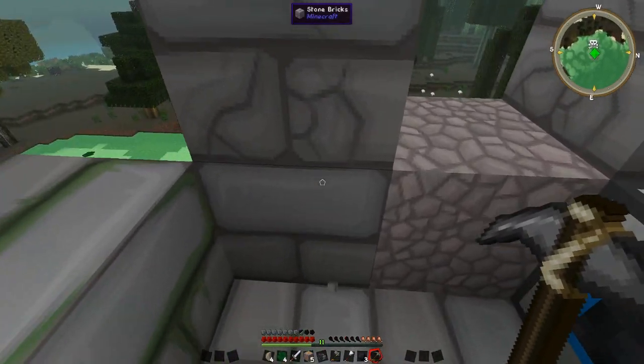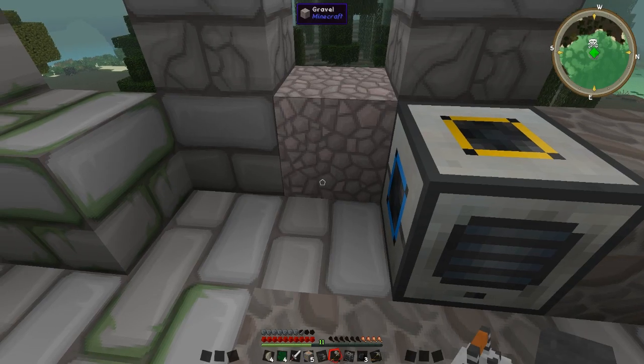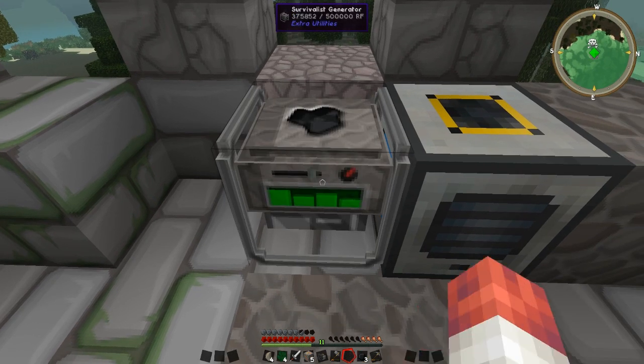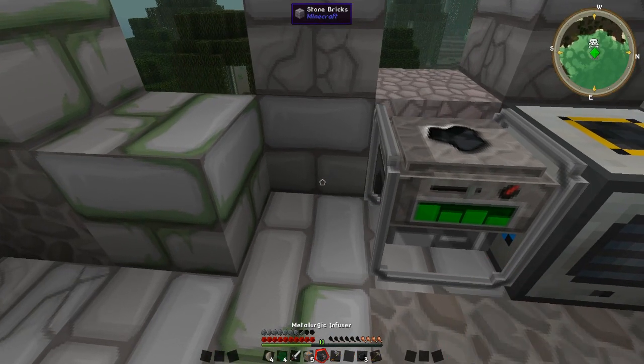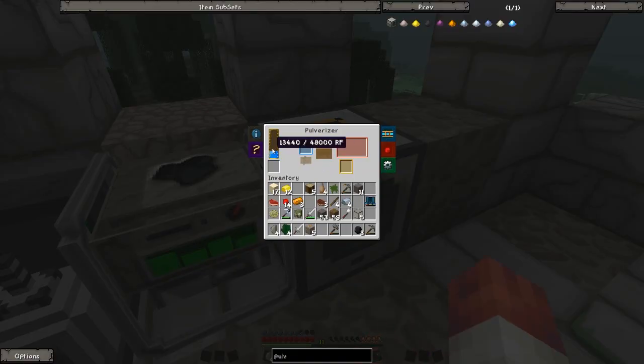I will take that. So, we'd put... Where's the generator? There you are. Put the generator in the middle. And then metallurgic fuser there. And the pulverizer should start. Yeah, lovely! Okay, so if we now put ores in there, it should whack some dust out of it. Let's check what it does.